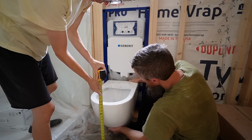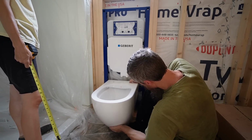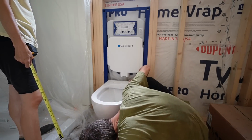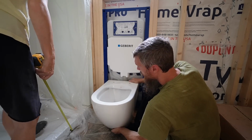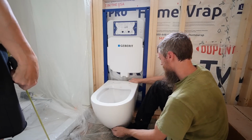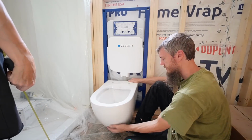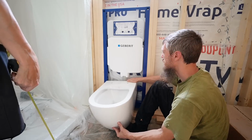I'll bump it up a little. Yeah, make it a little less than that. Close to the floor. Yeah, I'm looking at how incredibly low it is. It's not ideal, but I don't want a high toilet seat. It's just a different toilet than we're used to. They have this shield coming down, and it kind of makes it feel bigger.